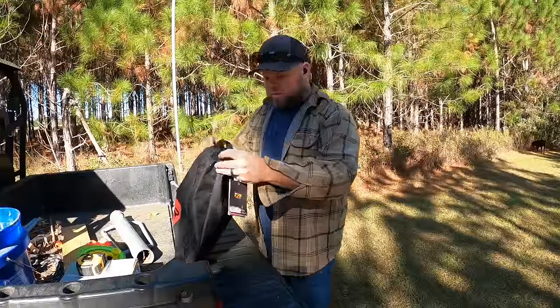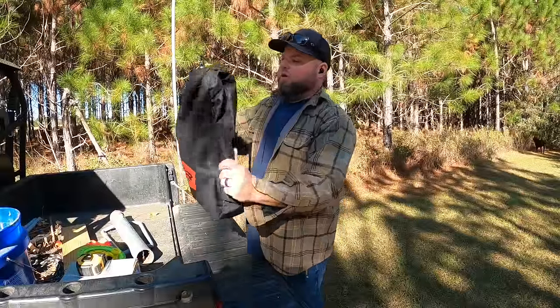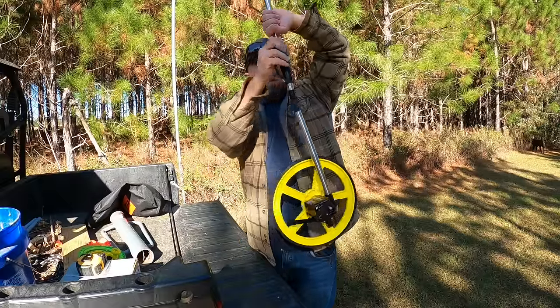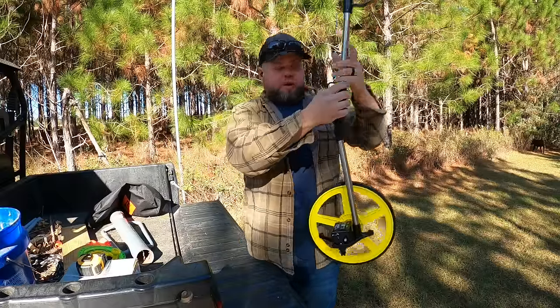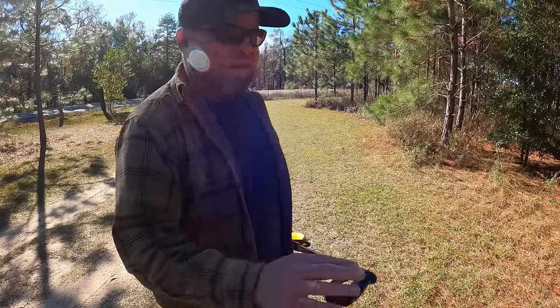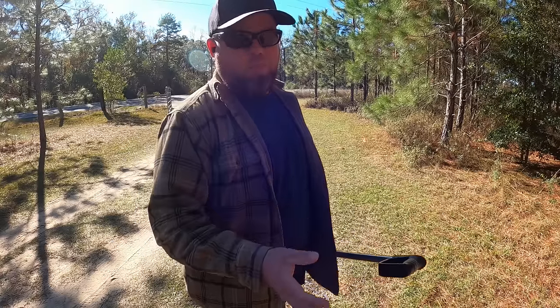All right, now we're going to measure it off. I highly suggest if y'all do much projects and work around the property yourself, get you one of these little measuring wheels. They are so handy, and I find I use mine often. I decided to go ahead and measure in 90 feet. I believe this is going to be one of those situations to where the more room we give, the better.